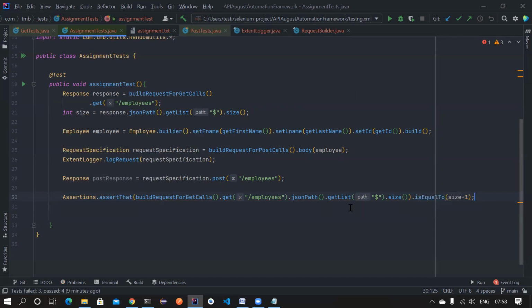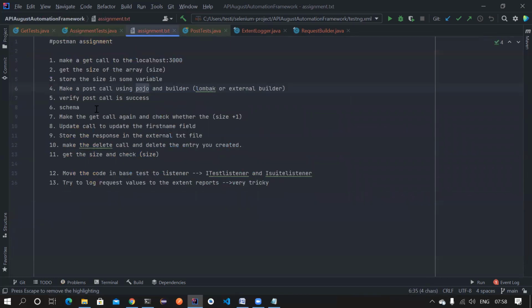Okay, that's it. So I'll do a static import of this. Okay, now this is done. We have made the post call. If you want to do the schema validations, maybe you can also do that. For that, you need to generate the schema and put it inside the src test resources. For now, I will ignore this. Okay, we'll go to the update call, and then we will do it.